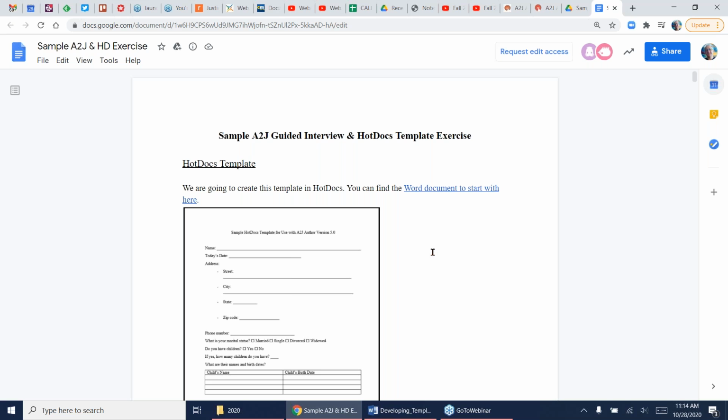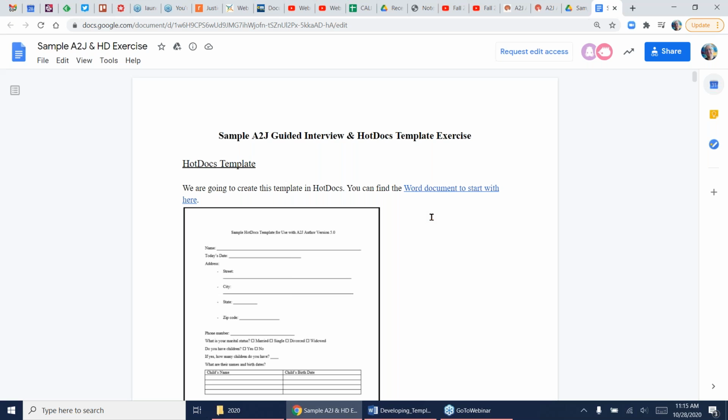But the basic idea of identifying variables that will end up in real estate inside of an 8.5 by 11 screen or form, and then writing questions and writing prompts, and then using those questions and prompts to gather that information and make sure it's correct, and then to branch or loop based on the answers is pretty much the same. The metaphor is the same, just how you get there is different in A to J Author. Hopefully it's as easy or easier to do so in A to J Author.